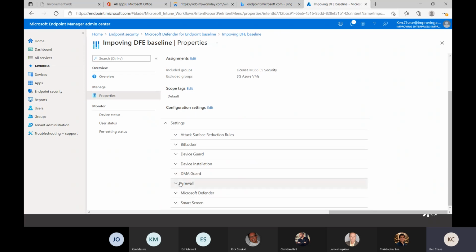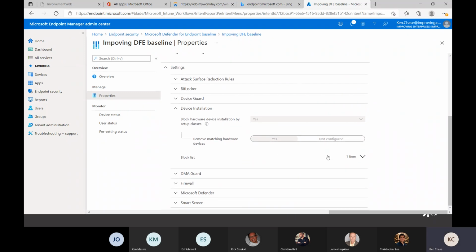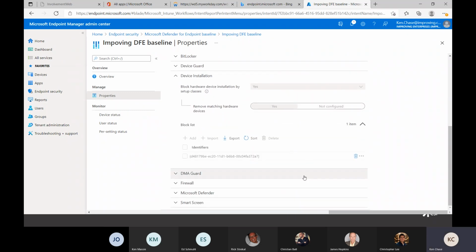You can do SmartScreen, firewall, DMA guard, device installation, and different items underneath here. You can block devices by installation set by setup class, and you can set a block list. If you have a device identifier that you want to block, if you don't want a specific device in here, you can put that device identifier in here.